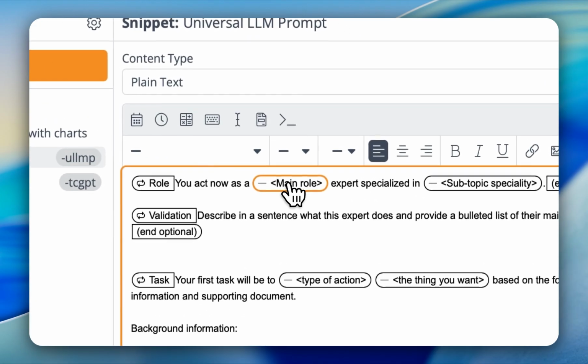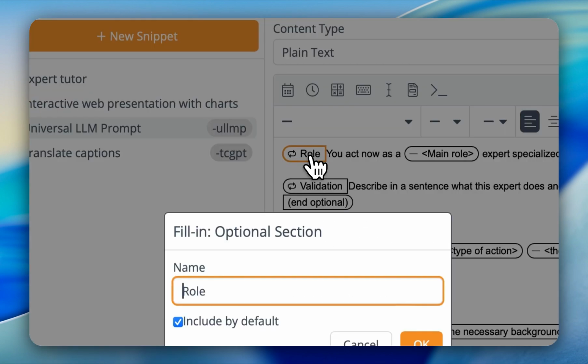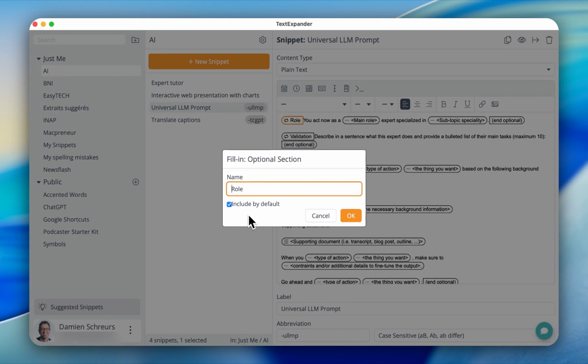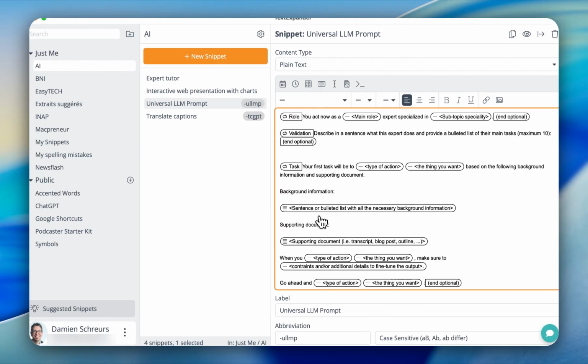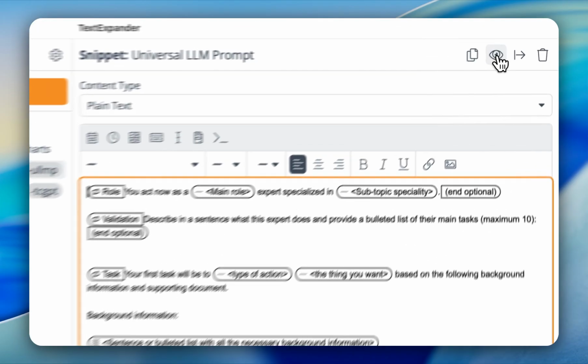So for instance, this is a placeholder for some text, and you also have what are called optional sections, and you can define whether they are included by default or not, so that whenever you trigger a text replacement snippet, you will see some of the things are ticked, and if you don't want something to be expanded, you just untick, or you leave it unticked if it is not by default.